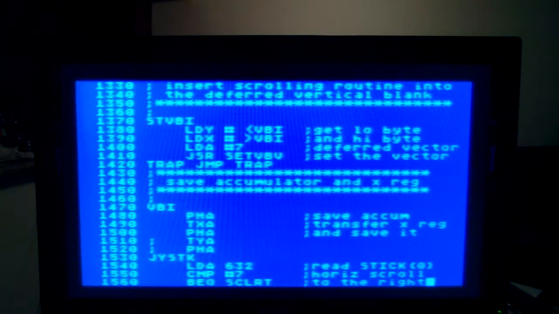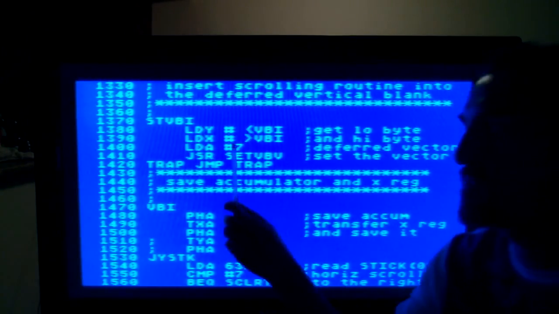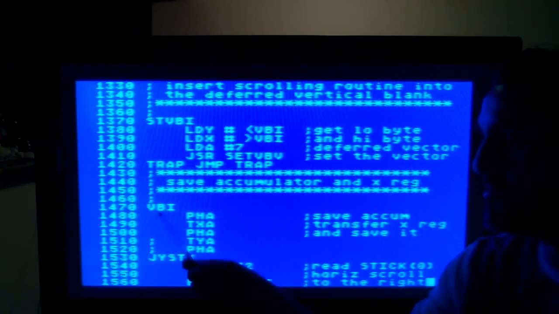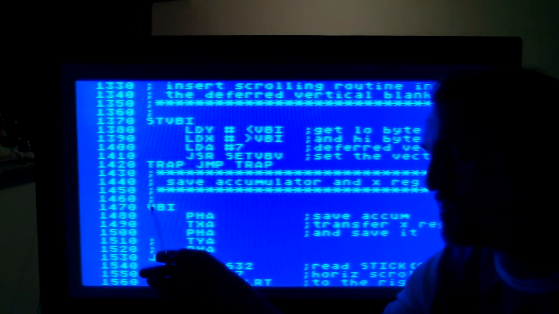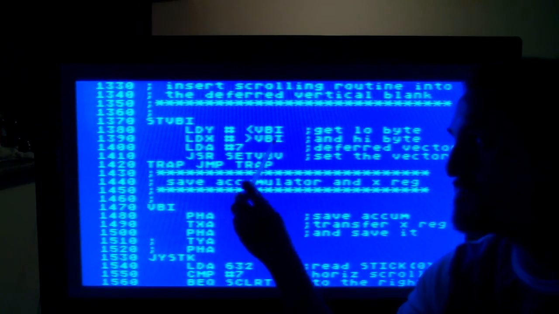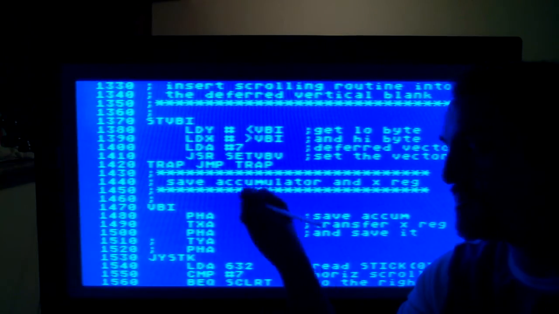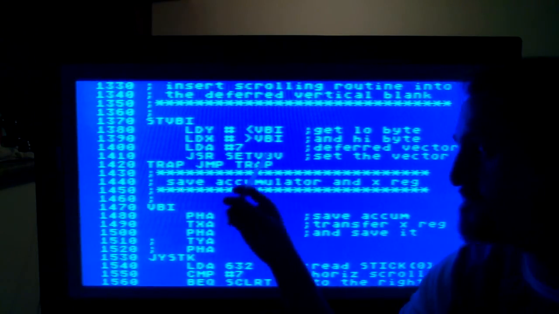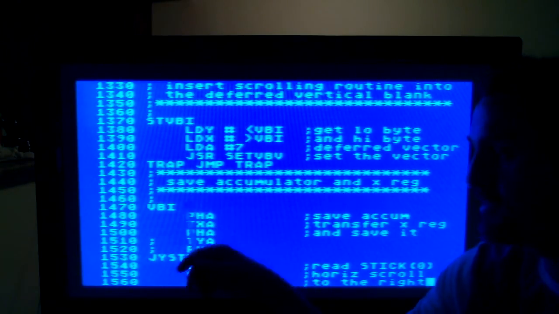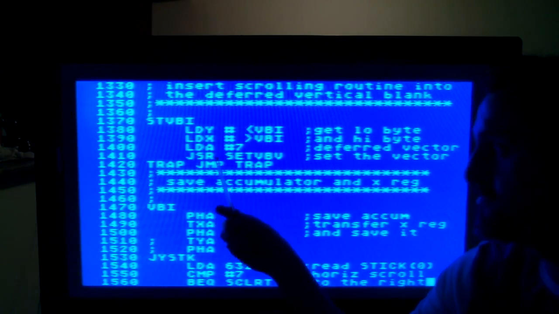And here's the scrolling routine. This one is just getting the high and the low byte of our vertical blank interrupt. So basically it's looking at this area in our code, and think of this as a high and a low byte number. So it's two different numbers it's going to get to put into the high low byte, so it knows where to jump to the vertical blank to set up that interrupt. This is what you always want to use when you set up a VBI in N65 and Max65.